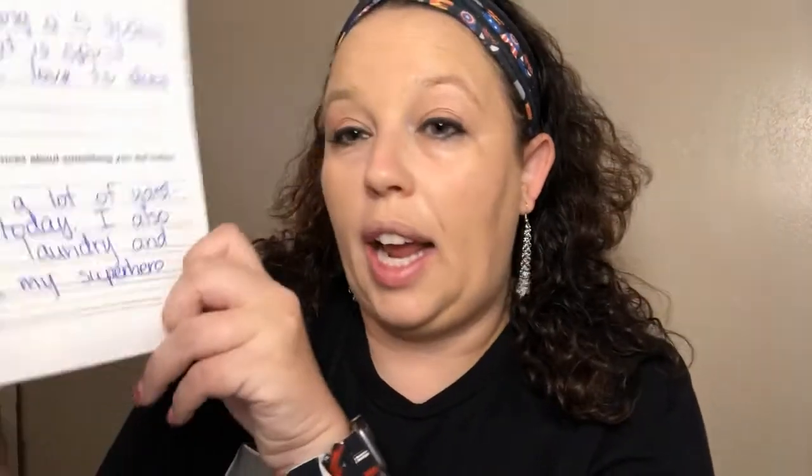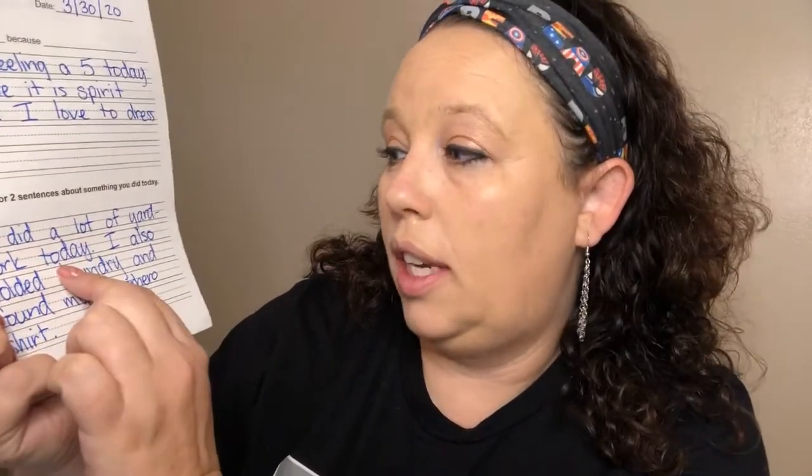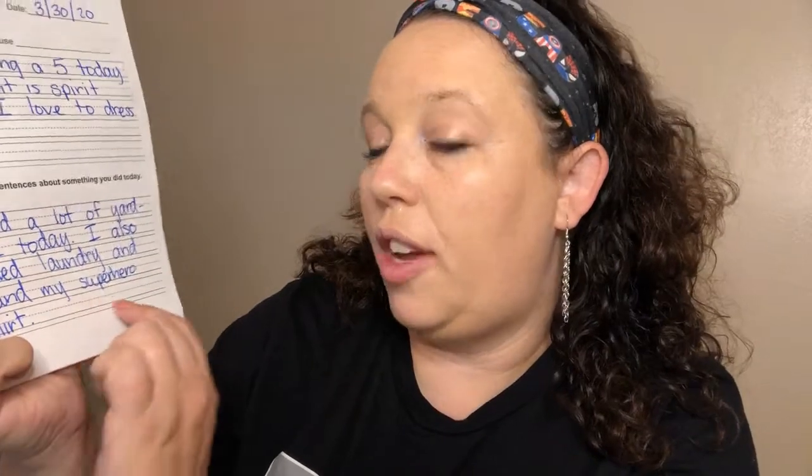So yesterday I did a lot of yard work. Today I also folded laundry and found my superhero shirt. I did, my Read Like a Hero shirt. I finally found it. It took me a little while, but it is here. And then today I wrote, I am feeling a 5 today because I get to help hand out lunches today. So today, if you come to school to get lunch, you might see me. I get to help hand out lunches today. That makes me very excited.